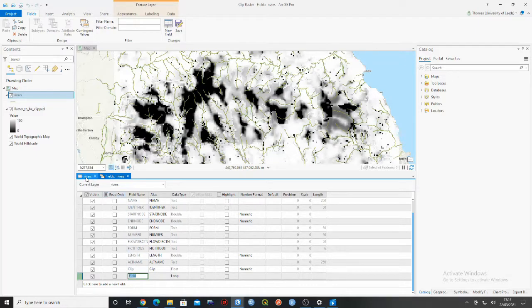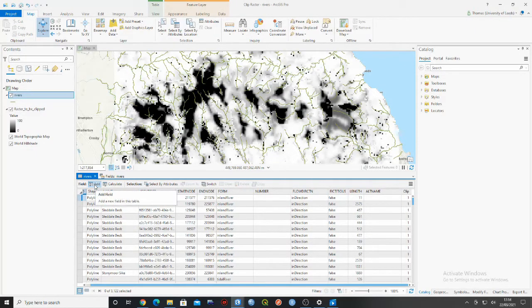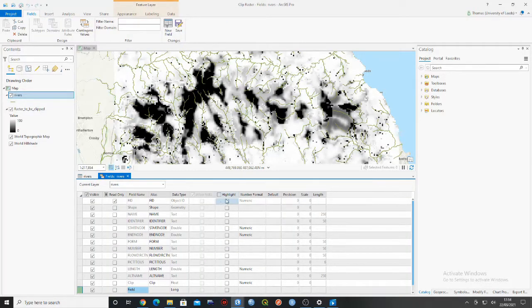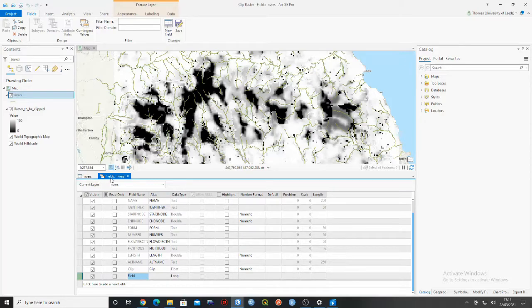So if you didn't see what I did then, I click add field here. Once you click that, this page will open. It's on the same pane as the attribute table. It should automatically generate a new blank field at the bottom here. You simply want to call that clip. It doesn't like that for me because I've already got one in there. But you would work your way along, double click there, that's just the alias name, not really necessary for this.